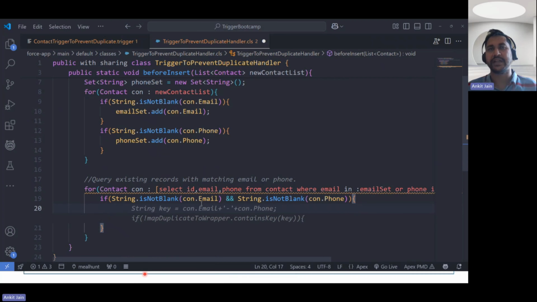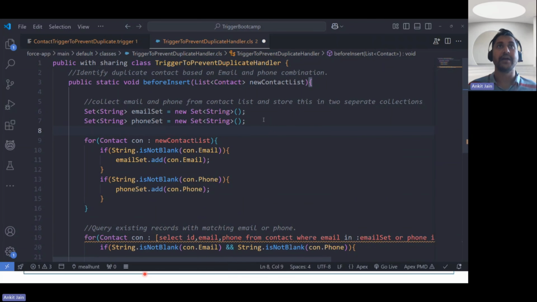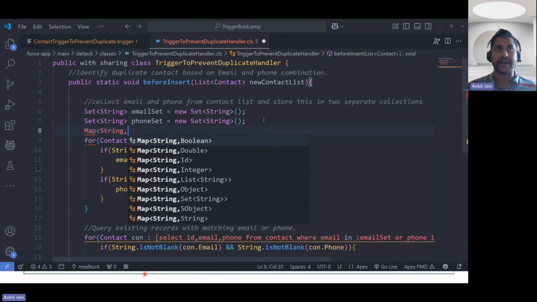And if that condition has been satisfied, what records will I get? Because I have to store these details in a map, I want to create my own key here with the combination of the email and the phone number. So let me define one map here, a Map of String comma ID.